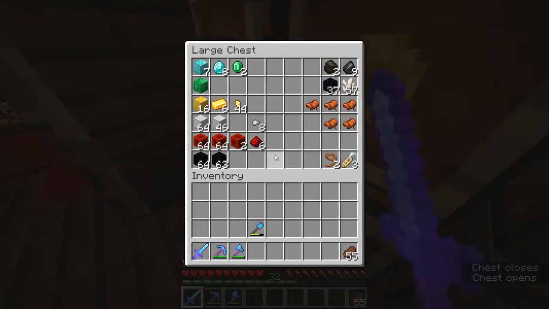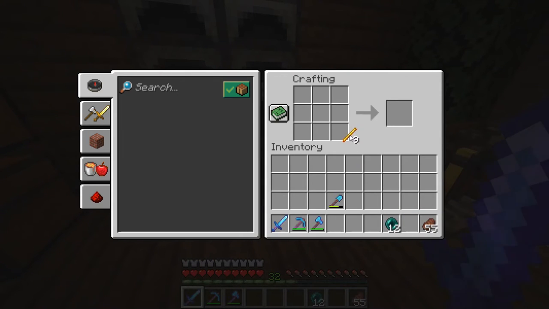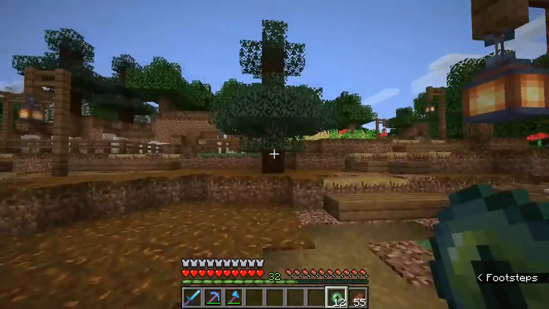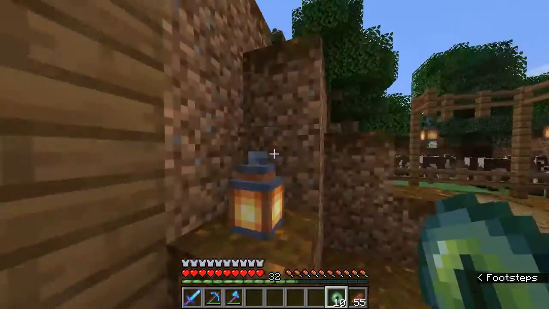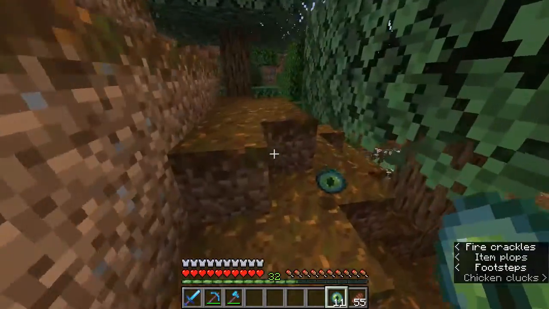Let me see here. Where is blaze rods. I need blaze rods and we need ender pearls. So is it... Yes. So it's 12 of those. And 12 of those. Look at that. Look at us go. Okay. Where are we going? So that way? Let me turn sound of friendly creatures down just a bit. Okay, so we need to go this way.